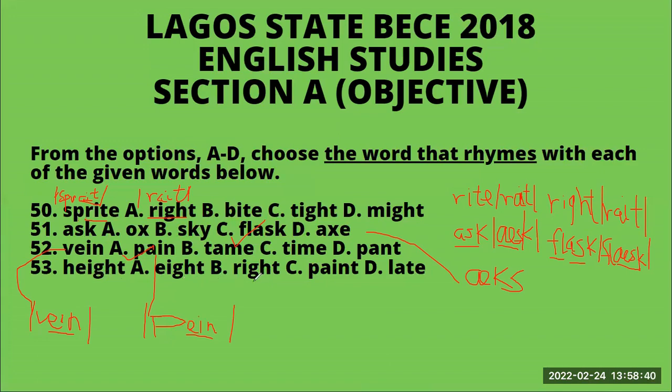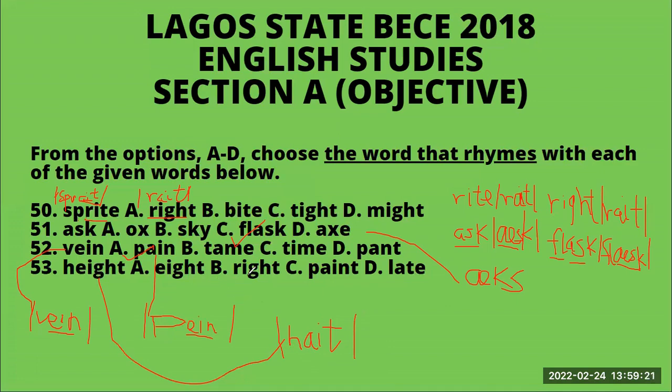Now, option B is right, and of course, that is the correct sound. We have height, we have right. So when we remove H, we have height. And when we remove R, we have height. For example, when you think of height, this is how to transcribe height. You have the diphthong I, then H at the initial position. Height. That's what we have here.